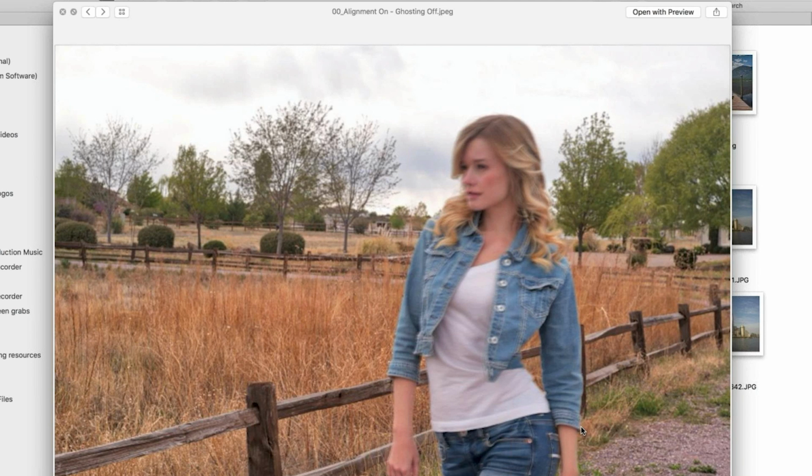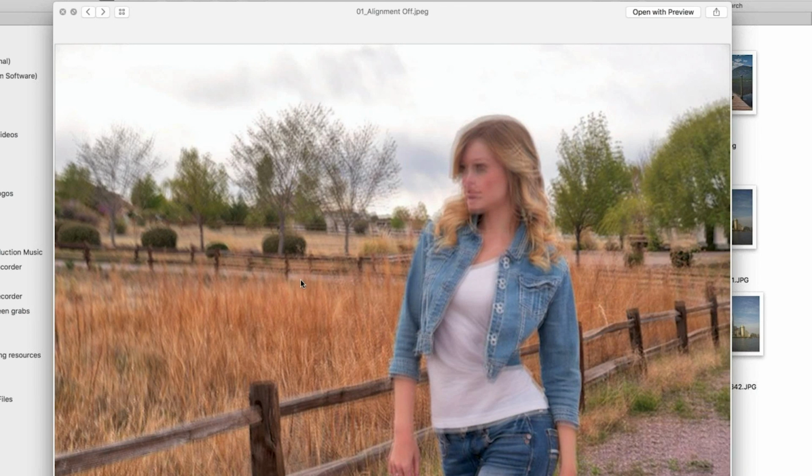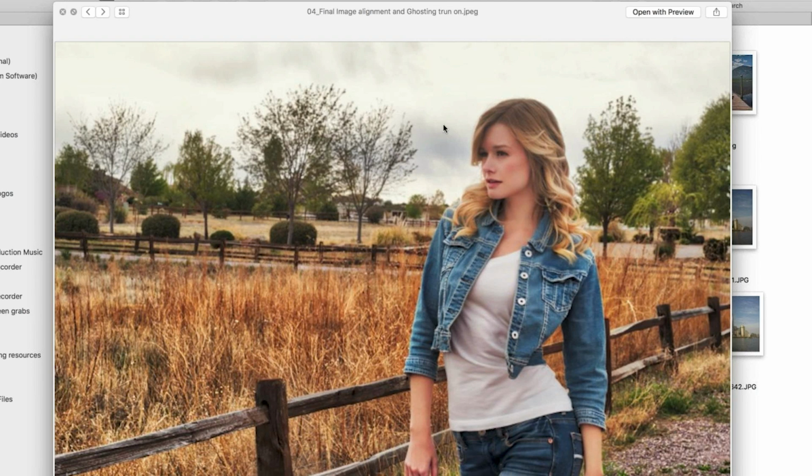Now, I shot this handheld, but ghosting was turned off, and she moved a little. So what happens is the background's relatively sharp, but she is a little bit soft. So I have several different variations of the boxes that are checked. If I go to this next one, this is what it looks like if my alignment was never turned on. So not only is it shaky because I did this handheld, but also she moves. So you can see this would be really challenging to create if I didn't have the ability to check those boxes. But this is my final, which is everything aligned.